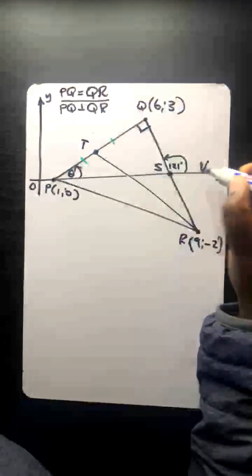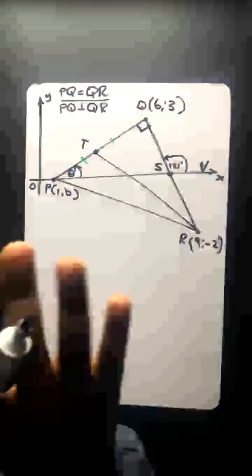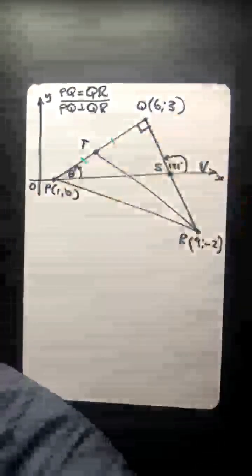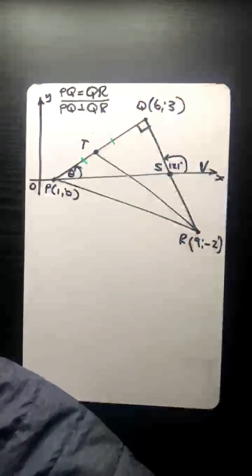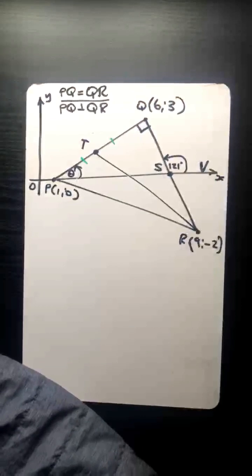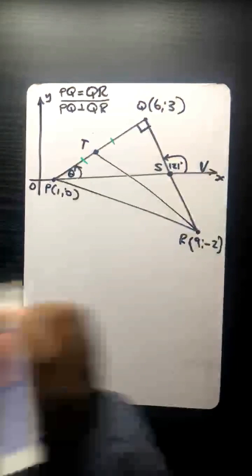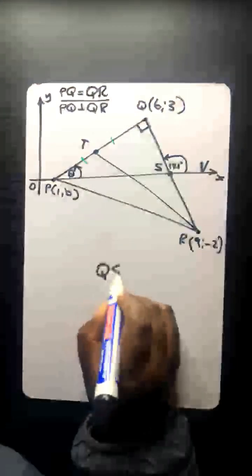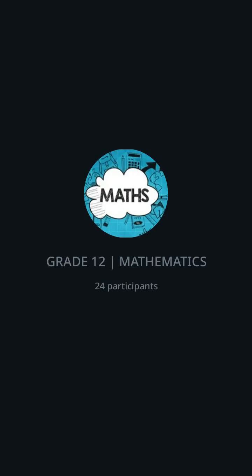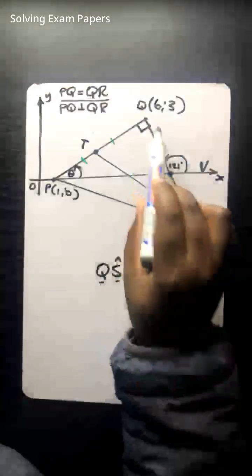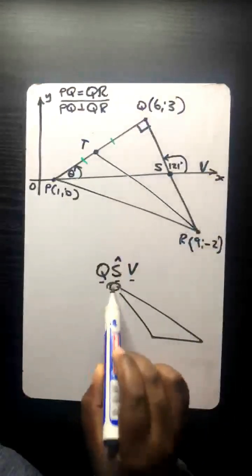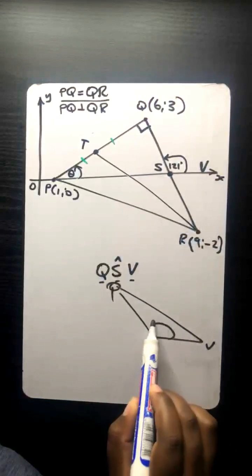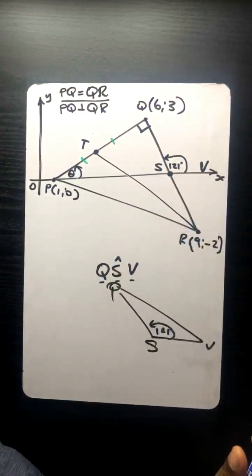I actually missed it. So can you see, ladies and gentlemen, as you read the statement, at the same time try to look at the diagram and check where that letter is. Very, very important, ladies and gentlemen. So let's see. V is a point on the x-axis such that, this is what they're saying, in triangle QSV, there is Q, there is S, there is V. This angle is 121 degrees.